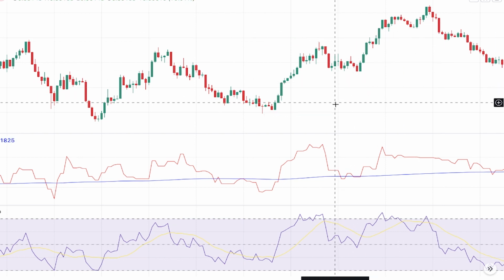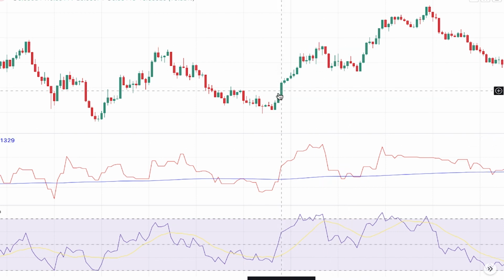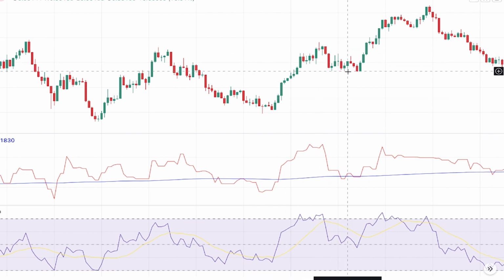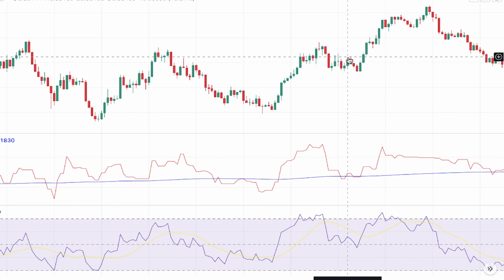Please pay attention that sometimes we have a situation like this when the NVI line goes below the EMA a little bit and then crosses above that. This usually happens during pullbacks following an advancing of the price. At this point, we can enter a long position because our strategy confirms that smart money entered in the market, and this is possibly a pullback and the price is going to advance.